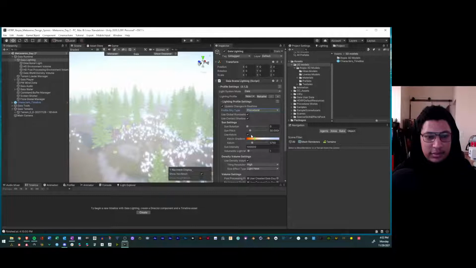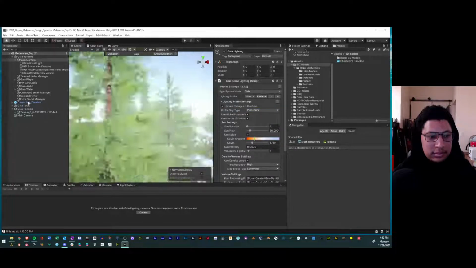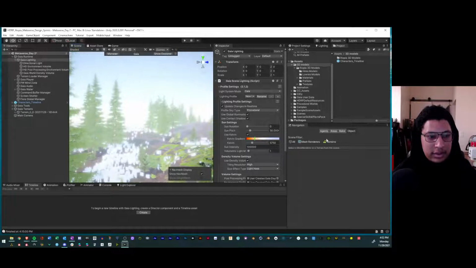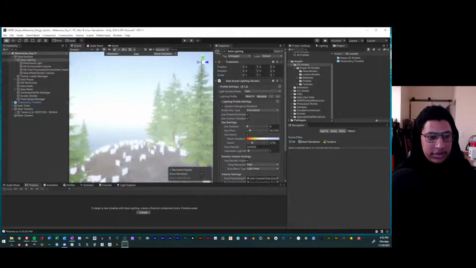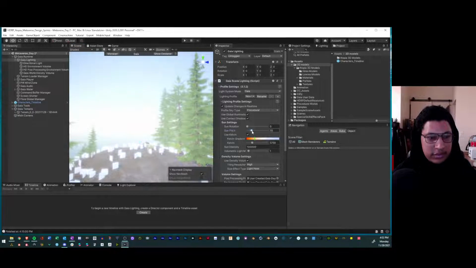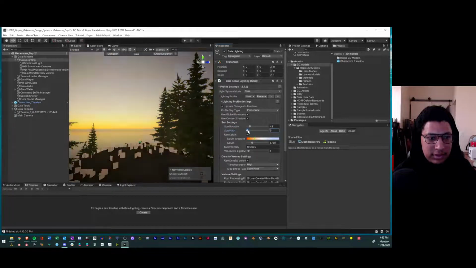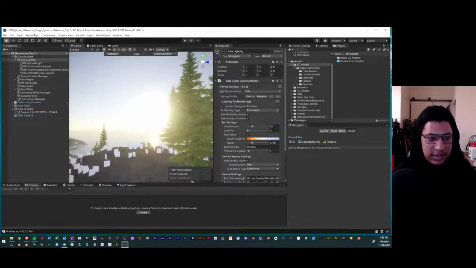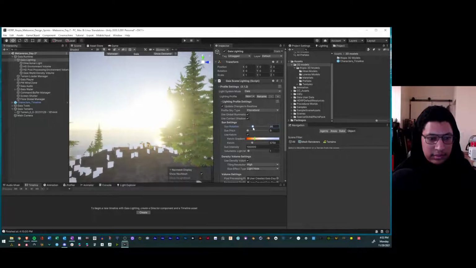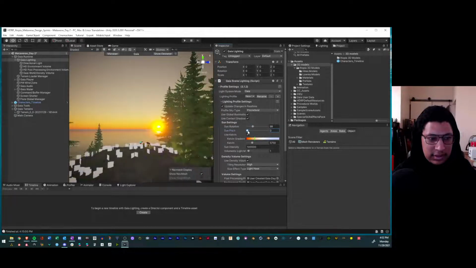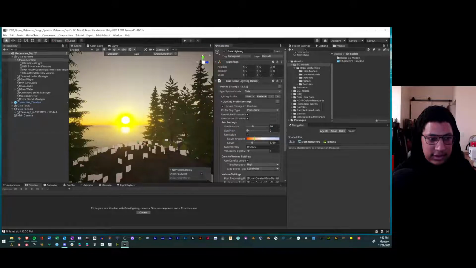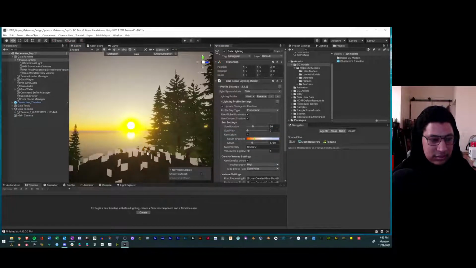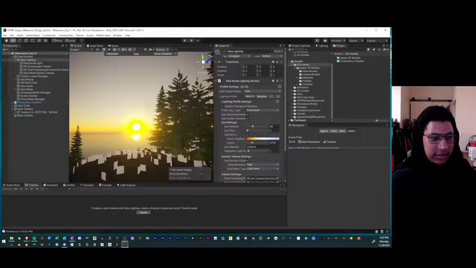So I could have procedural sky. So I want to have it to where you have the sun just sort of like in the backdrop here, right? So I could actually just move the sun over and move it down. So I could rotate it and move it down. So pitch, see where the sun is at right there, right? I could have the sun here, and I could have it coming off of the horizon like that. That looks really, really nice. Just over here, just staging the mess out of this.